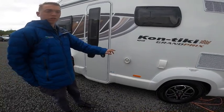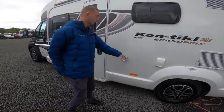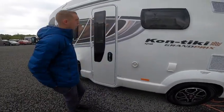heater. There's a vent there, so that'll work when operating on gas. Obviously it does work on electric as well, but just make sure when it is operating on gas it's got clearance around it and it's obstruction free.